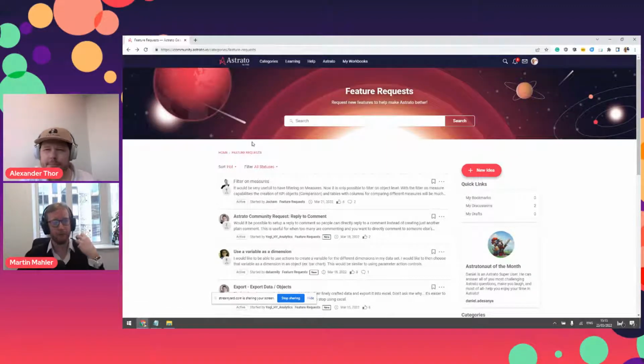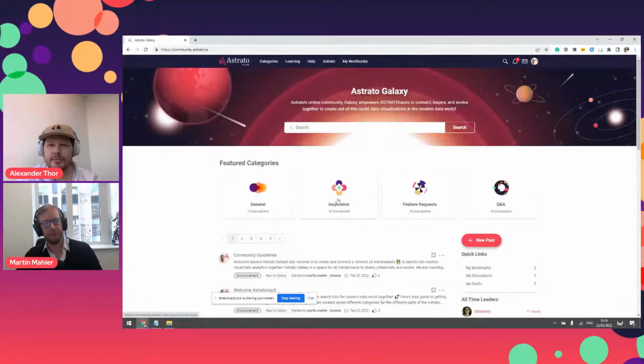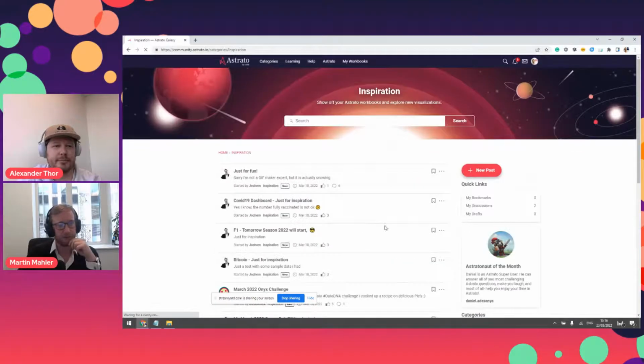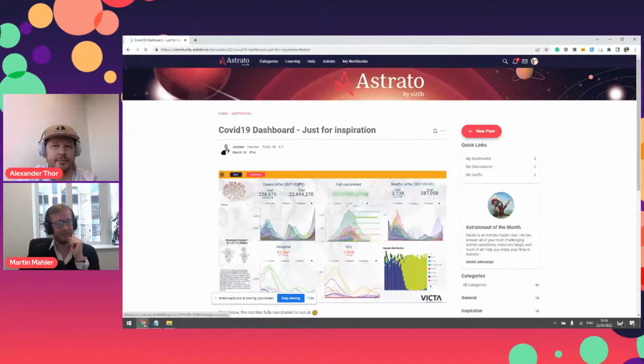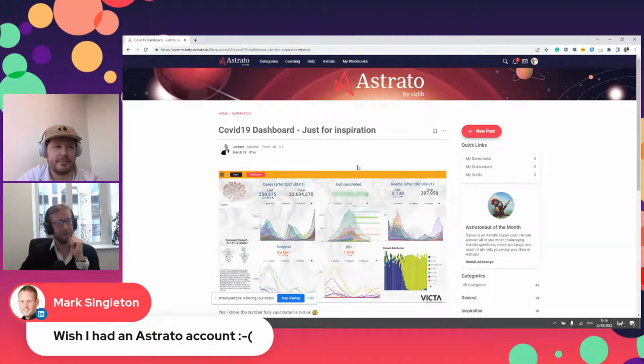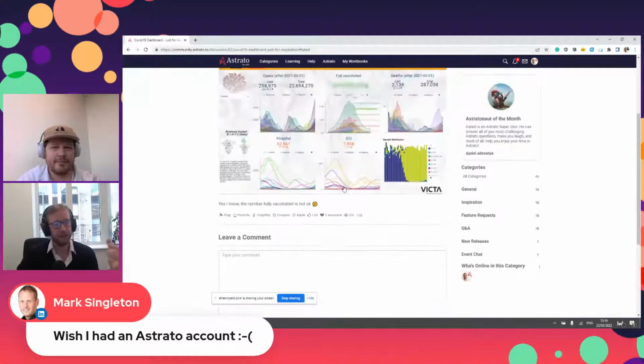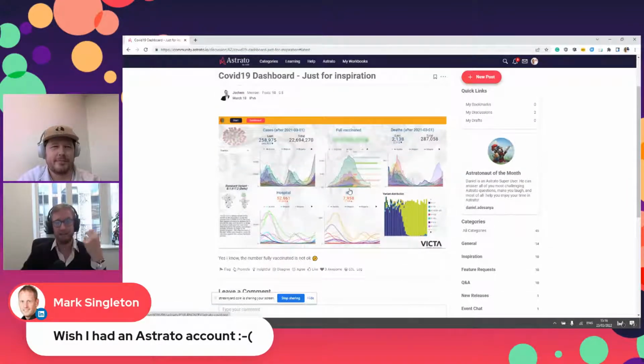And the last bit is here, and this is where we're working on, is we want to create a gallery, a place for the community to show and tell their work. And this is where the inspiration section comes in. Here, people can showcase examples of what they've built, get feedback, and share dashboards just for inspiration. So this is something Joachim has built where you can ask him how he did it, how he achieved certain things, and basically use it as a repertoire for yourself as well.